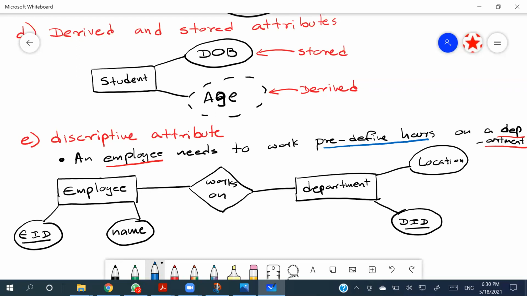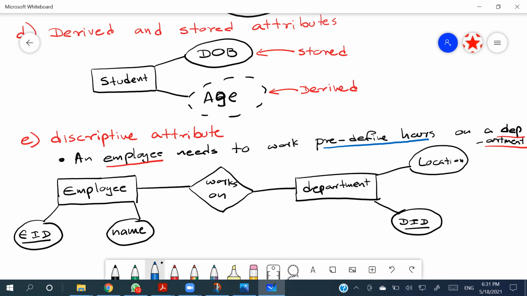And if you put it into the department, again it cannot be clarified regarding which employee these predefined hours are there, because from employee to employee predefined hours can be different, right?